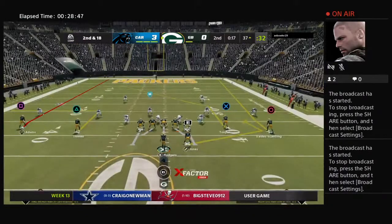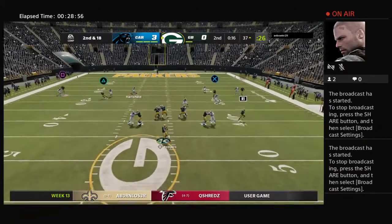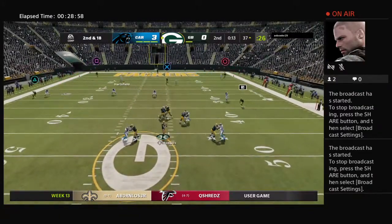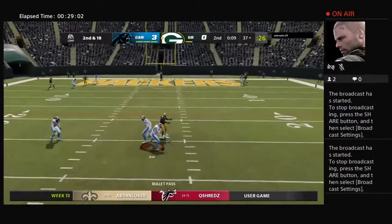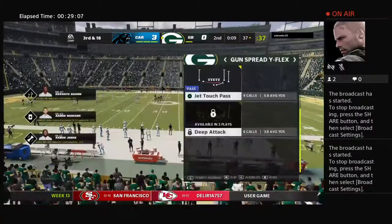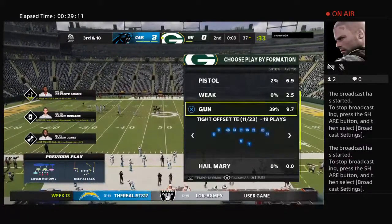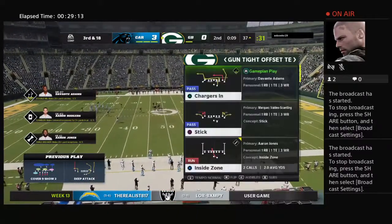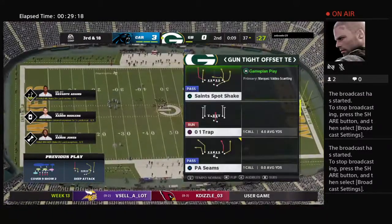So second and long, and got to be careful not to fall out of field goal range. Another try after the first down sack. Rodgers. That'll be incomplete with 9 seconds now showing on the clock. You definitely would like to have hit on that one, because now you've got a third and long showing up, and you just know the defense is going to be getting after it. They are pinning their ears back, and they are coming.